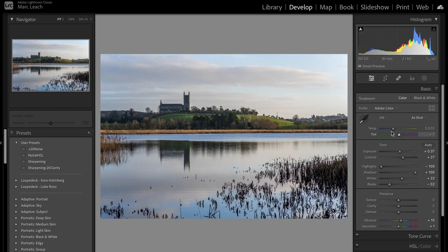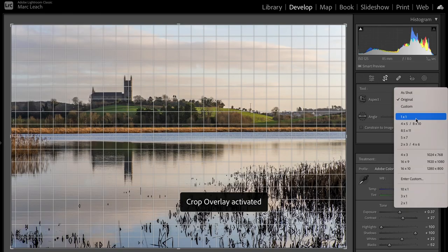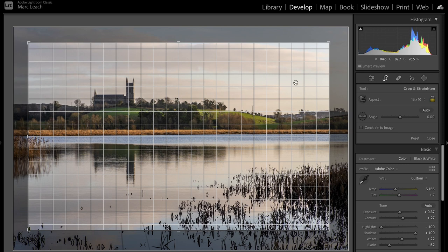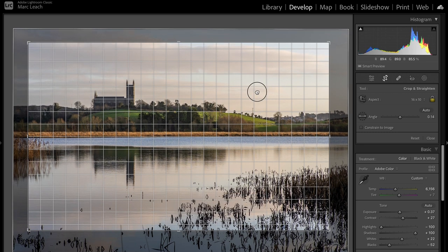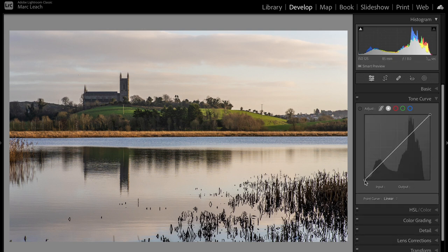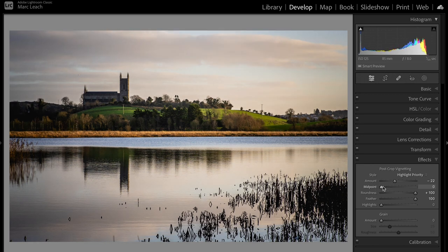We're getting a wee bit blue here, so I want to help those sunset-y tones and bring them in. Then I crop — maybe working with a 16x9 or even a 16x10 ratio just to tighten the shot. I straighten it up a little bit. So far so good, we've got something here. Going down to the tone curve I want to bring in that matte look again. I also love bringing vignettes into my photographs — playing with amount, midpoint, and feather — just a nice dark edge here and there.